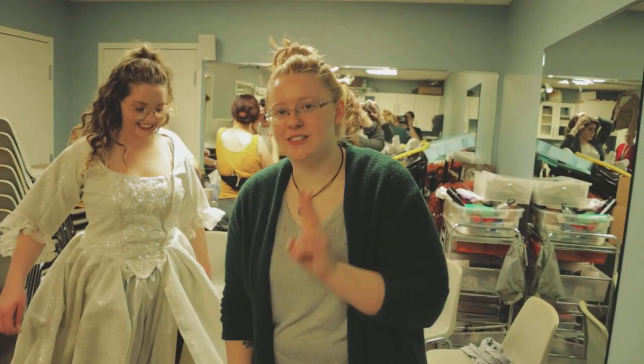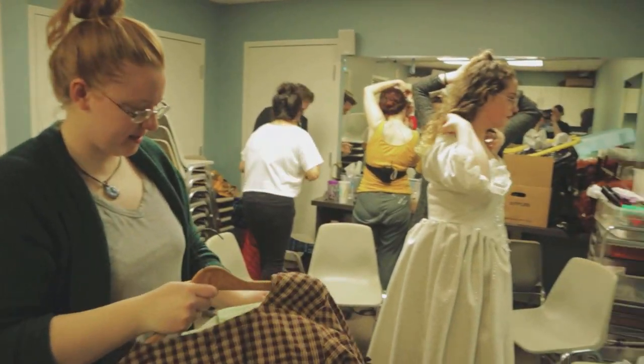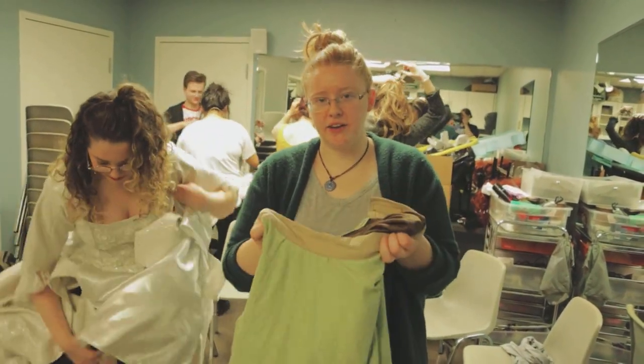All right, so now for part two, we have to get her into the peasant dress as well. So there's a little bit of wrangling involved there. The peasant skirt is going to go on underneath her ball gown.